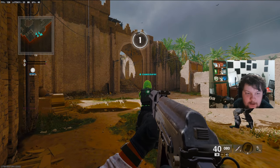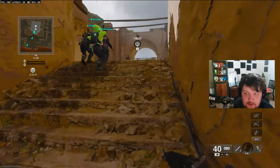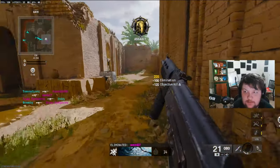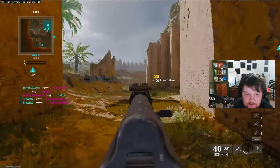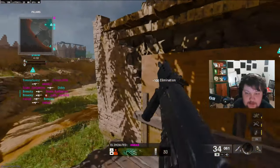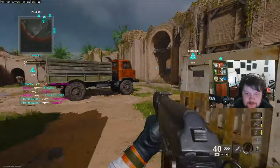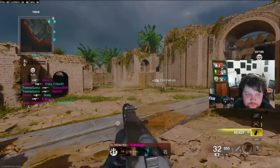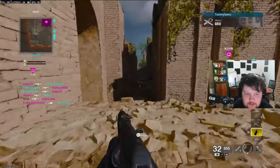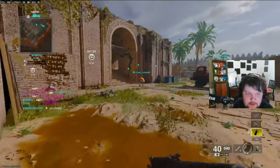All right, we're gonna be checking out the AK-74. My game just hitched like crazy. Okay, what's happening? That's not gonna be good. I've actually gotten 2 nukes on this map while leveling this gun up, and I wasn't recording any of them. Okay, my game is hitching pretty bad. Teammates already got a UAV.